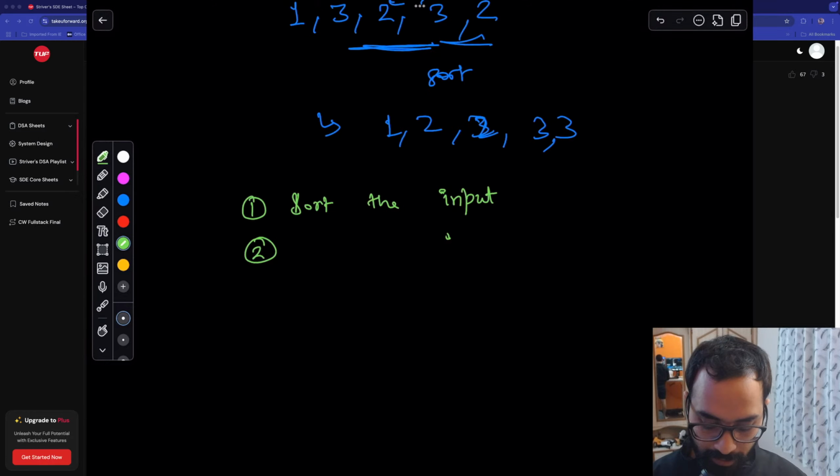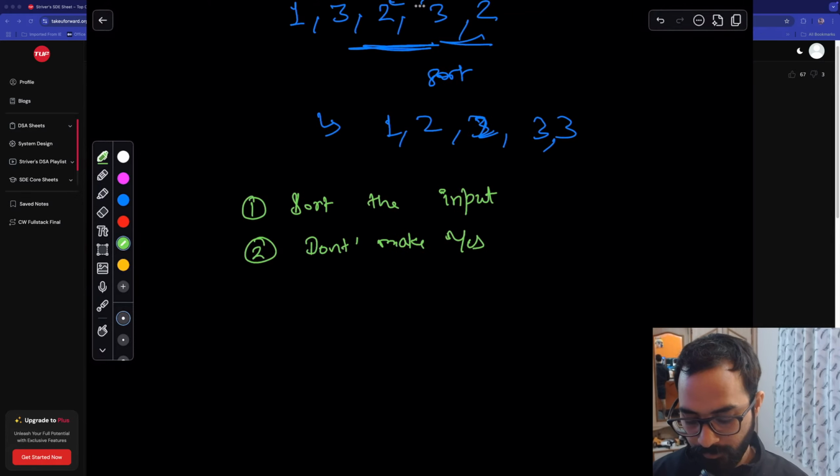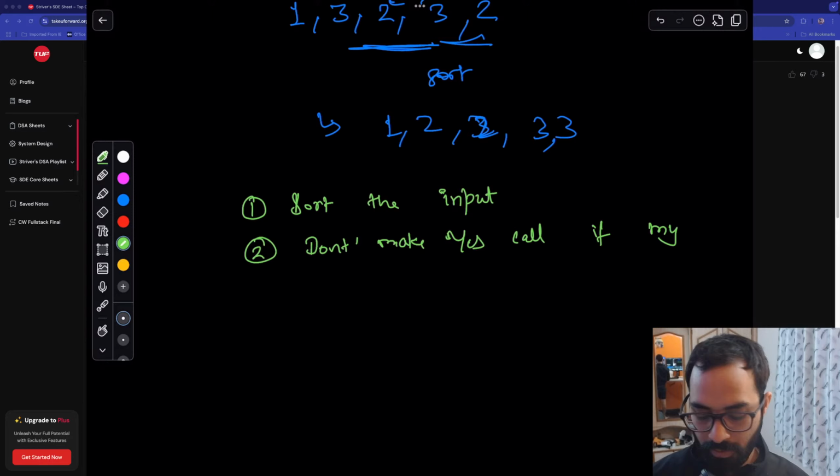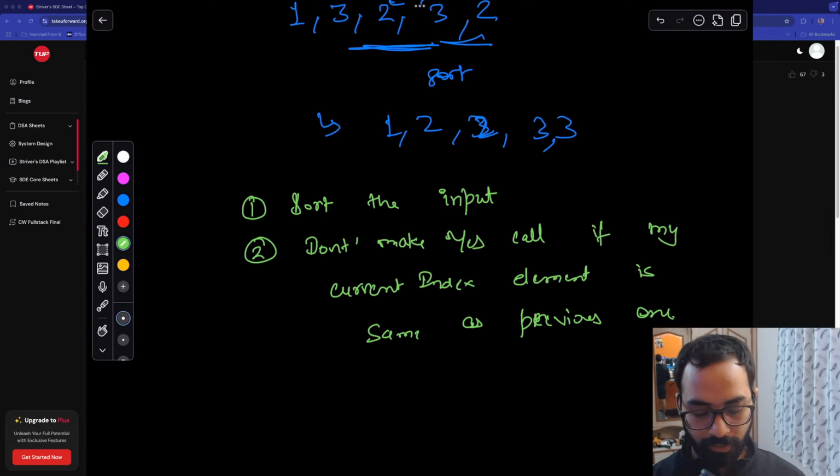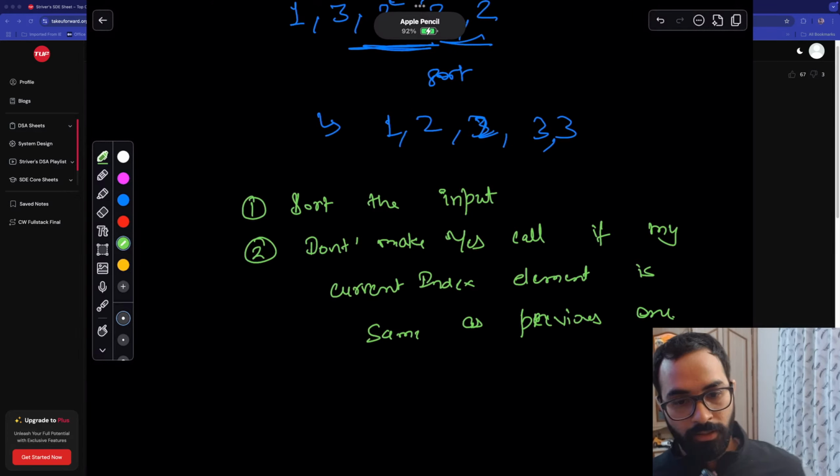So don't make yes calls if my current index element is the same as the previous one. Let's try to write this problem, let's see that solution for this problem.